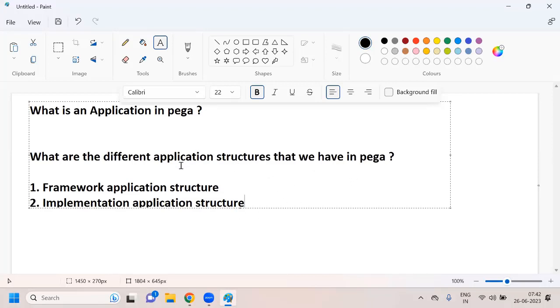Before understanding application structure, you are going to create an application for an organization. So you first need to look at the organization structure. Whichever organization you are developing an application for, you should know that organization's structure.